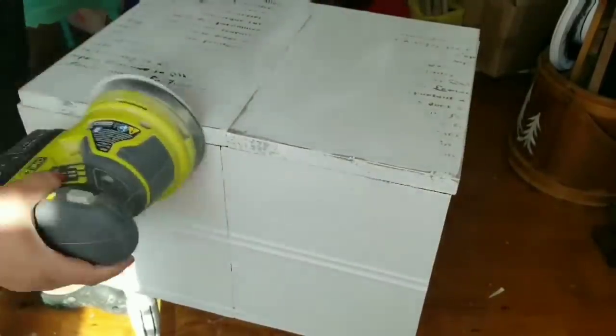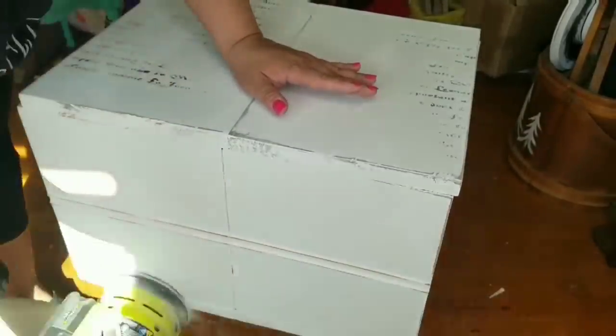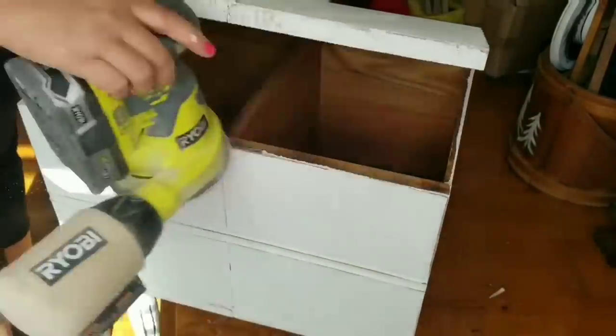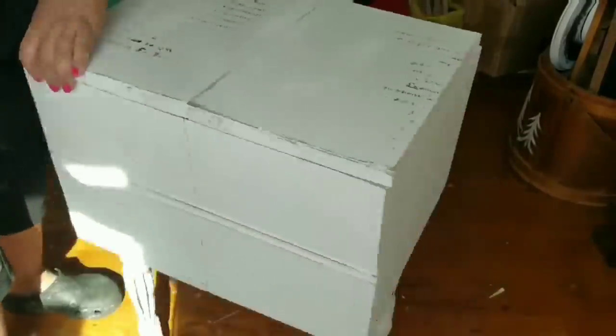All right, so now onto the distressing. I'm using a 120 grit sandpaper to get really through the two coats of paint and the one coat of primer. And I'm going to distress pretty heavily the table on all the edges. The fronts of the drawers are going to be distressed. I want this to have a very old, weathered look.